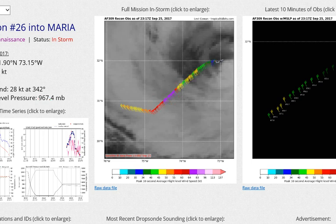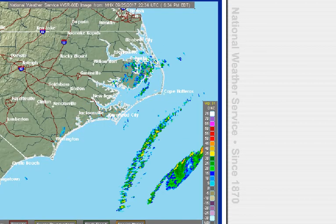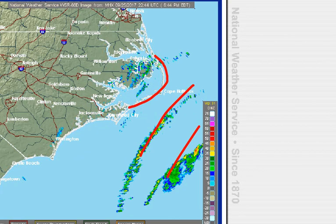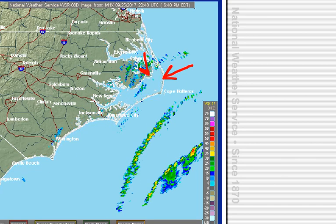So let's go on over to the radar as the outer bands are starting to spin onshore. Again, the rainfall is going to be light as it's just not going to make it that close to the coast. So you can see you got a couple bands moving through here, going to reach Cape Hatteras in the next several hours, Morehead City up in this area here. As the storm moves a little bit north and due east of the Outer Banks, the winds will switch from off the ocean to a more northerly wind, which, after it pumps the water in this way, is going to cause sound side flooding on the bay side of the Outer Banks.